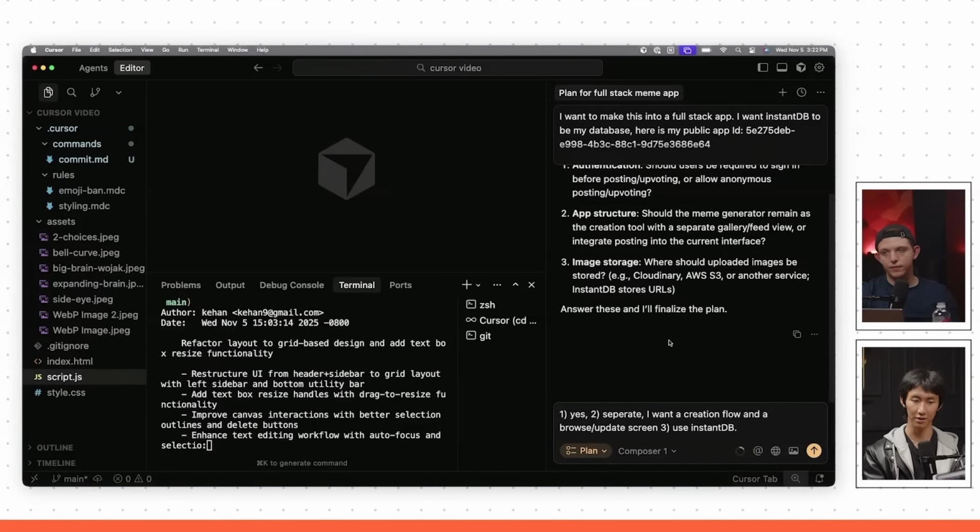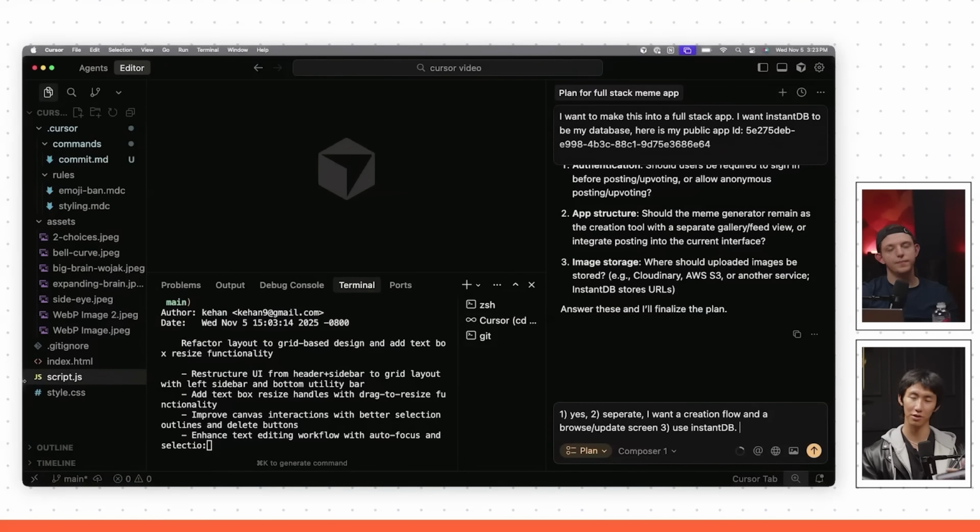So I'm going to go ahead and tell it to use Next.js, which is a framework of JavaScript. Currently, we've been using vanilla. As when we began the video, it asked us what we wanted to do and gave us a few options. I'm going to tell it to refactor it to be Next.js so that we can easily publish it. I think Next.js allows us to publish websites the easiest.